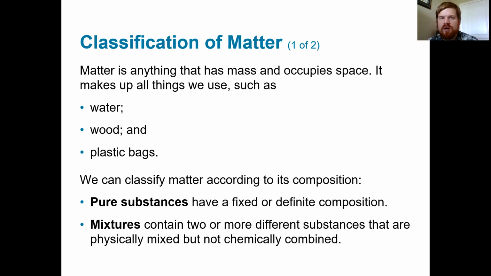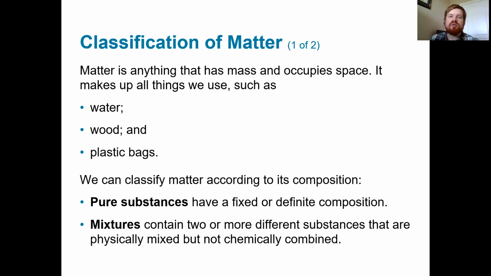So we're going to start off by talking about matter, what it is. Probably heard that word before. We talked about it briefly in chapter 1. Now we're going to explain it in a little more depth and how we can classify matter. And then what does chemistry have to do with matter? And we'll wrap up by talking about how matter relates to energy, two separate things that are basically the things that determine what kind of chemistry is going to happen. So that's what we're going to focus on this chapter.